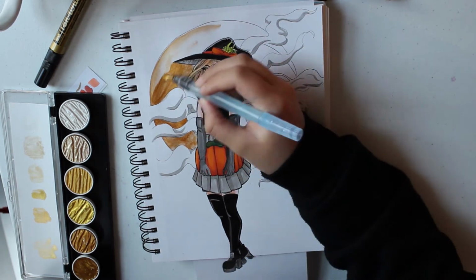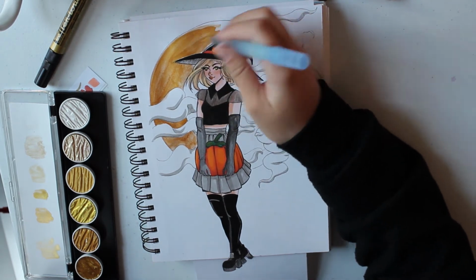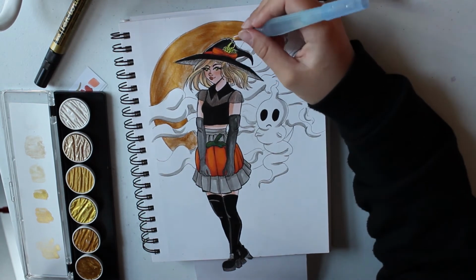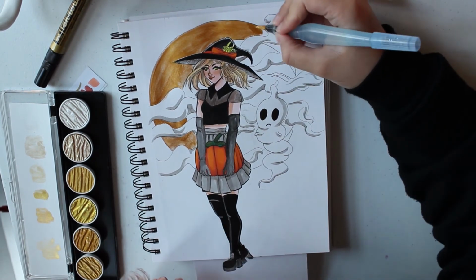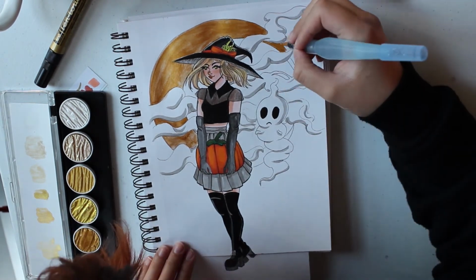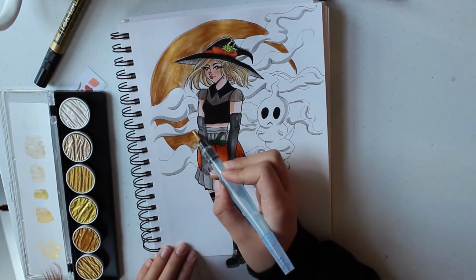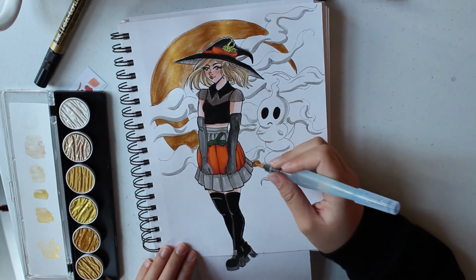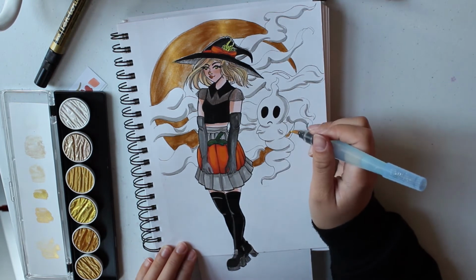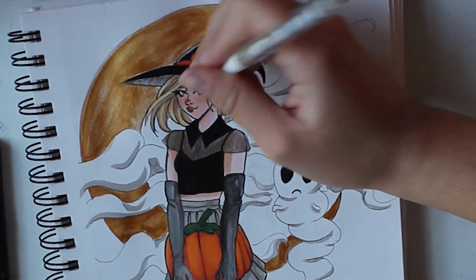For example, I have a pre-made Pentel ink wash Aquash pen in light black that I show in one of my other videos. And then I have a water brush pen that I just filled with a lighter gray wash because I just needed a lighter gray wash ready to go. And I like the ink flow on that one better than the one I bought from the store, the pre-made light black. I don't know what it is. I think it's the flow and the fact that it's a little bit lighter. It's not too close to actual black. So maybe that's why I like it better. But that was what I used on her skirt. It was just that brush pen that I filled myself.